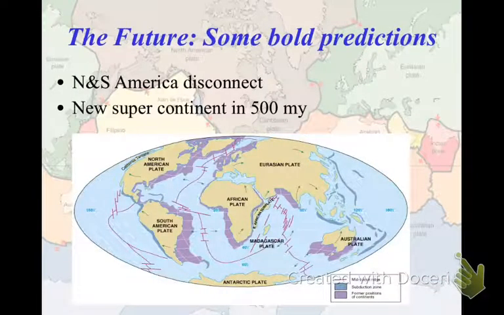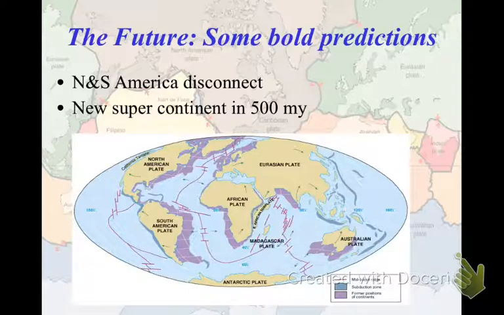The last thing we're going to talk about is where the plates are going to be. So, plate tectonics is a theory. Yes, it's happening. We've talked about that before, theories versus facts. But in order for it to be a theory, one of the things it has to do is make testable predictions. And thus far, we have been able to predict the movement of the plates, and we can test it very quickly with satellites now.